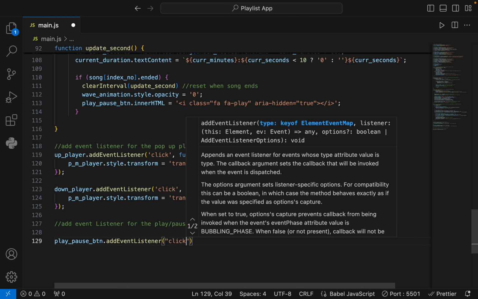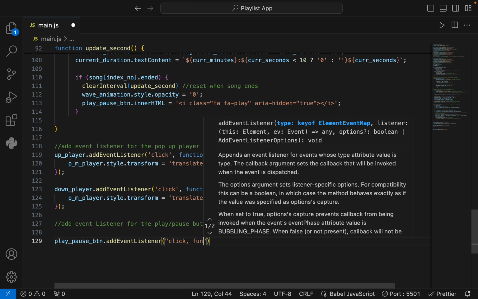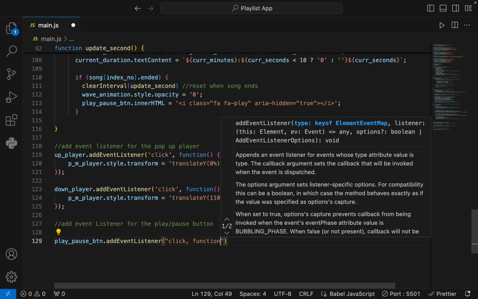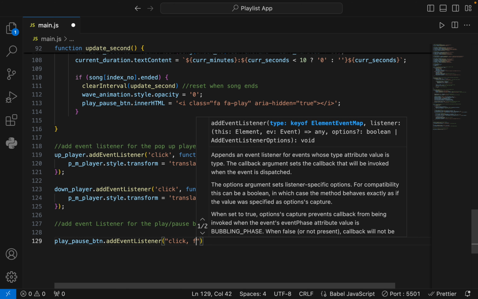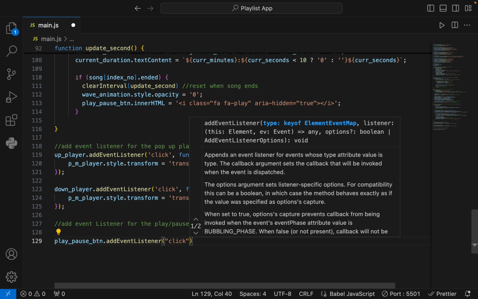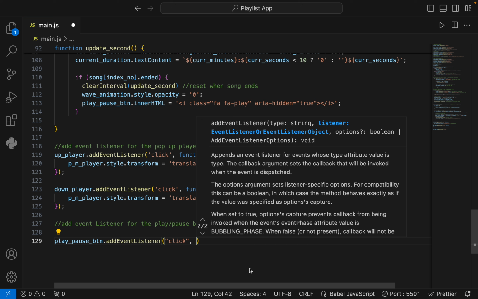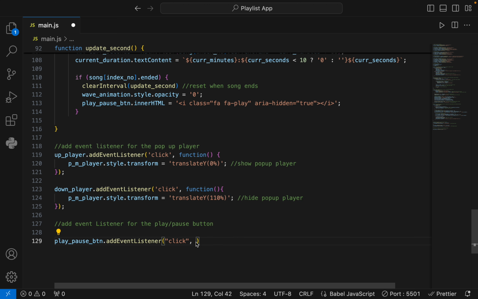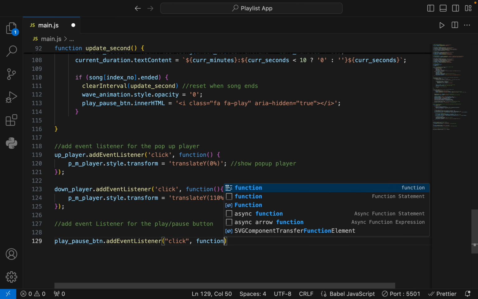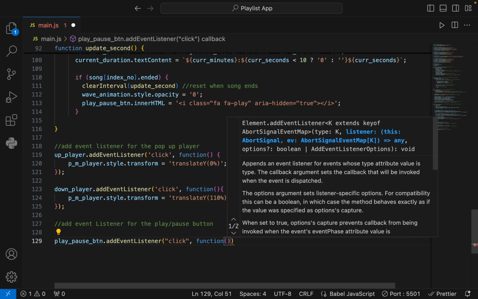Click. Again, function. Oops. I did it inside the quotations. There you go. Make sure it's out of it.